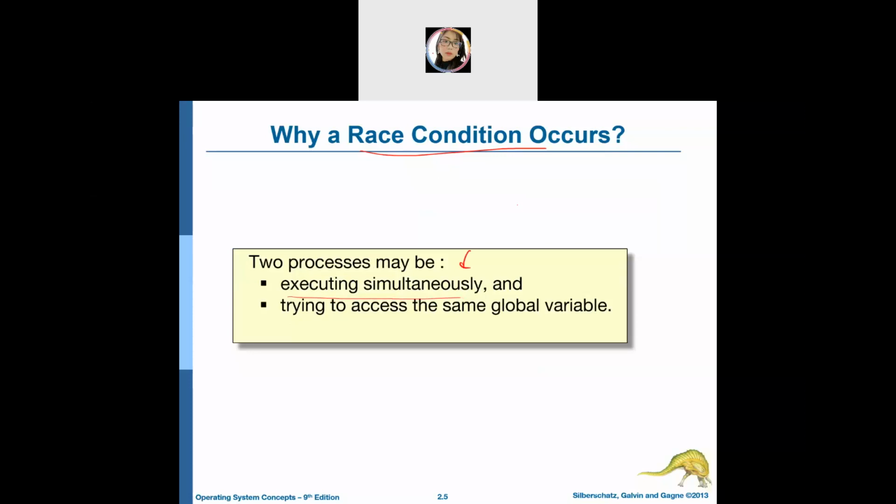If, let's say, at 1 p.m. you try to grab data at the similar time, simultaneously, a race condition can occur, trying to access the same global variable, the same data. This also gives a point on why a race condition will occur.